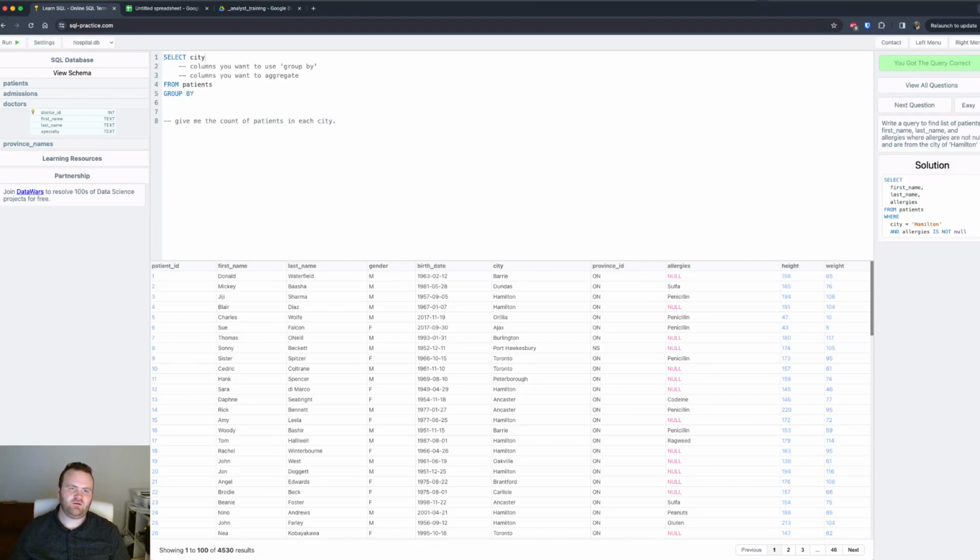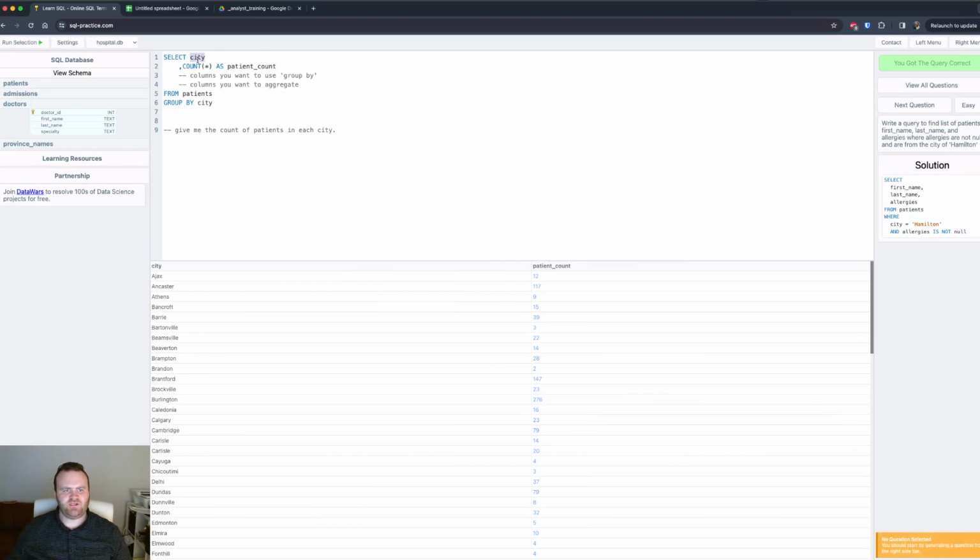So we're going to select city, and I usually prefer to have my group by columns on the left side, and then all your metrics that you're aggregating either on the right side or on another line like this. So we're going to get count star, since this is all the rows in every row, and since every row is a patient, we can just do count star in this particular table. So get the number of patients as patient count, and then the city is what we're grouping by, so we're going to group by city.